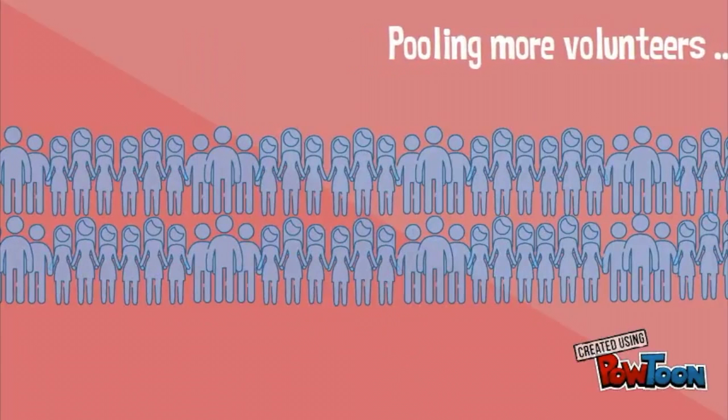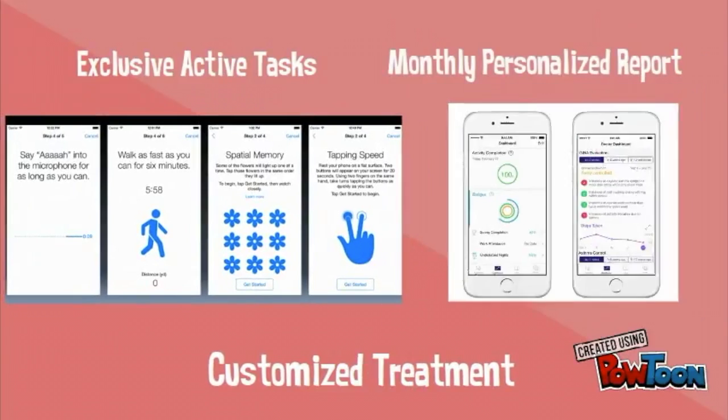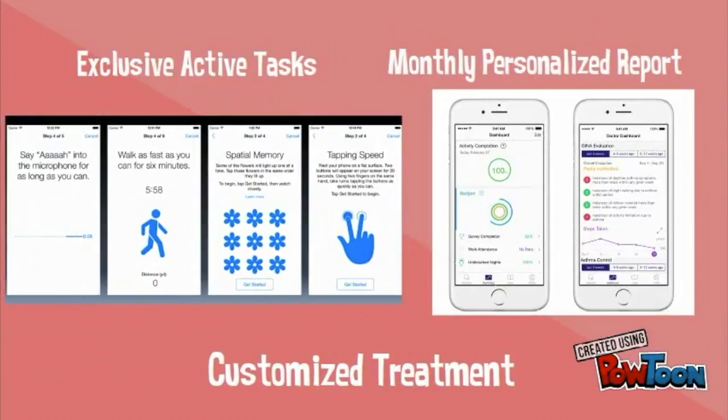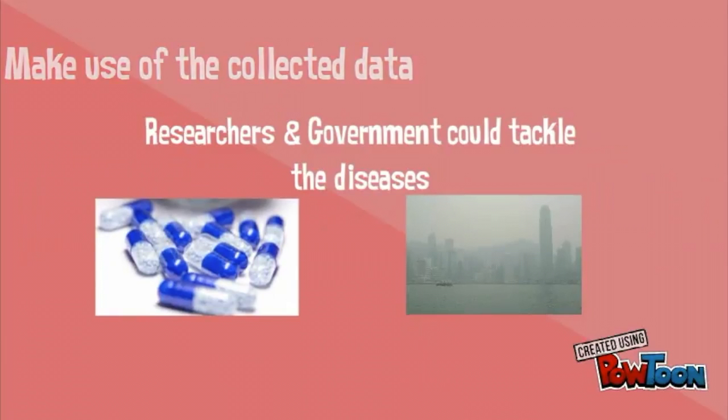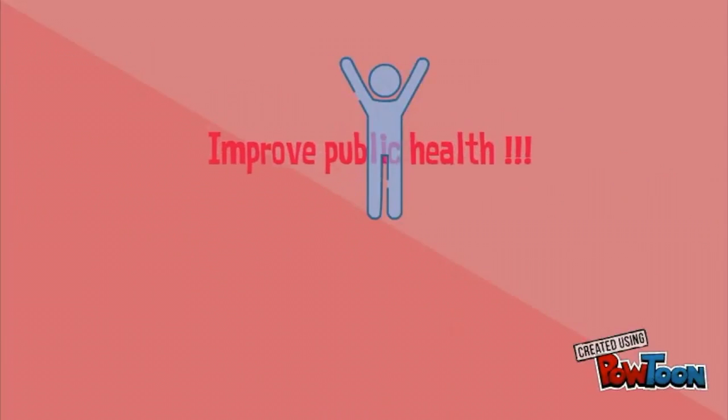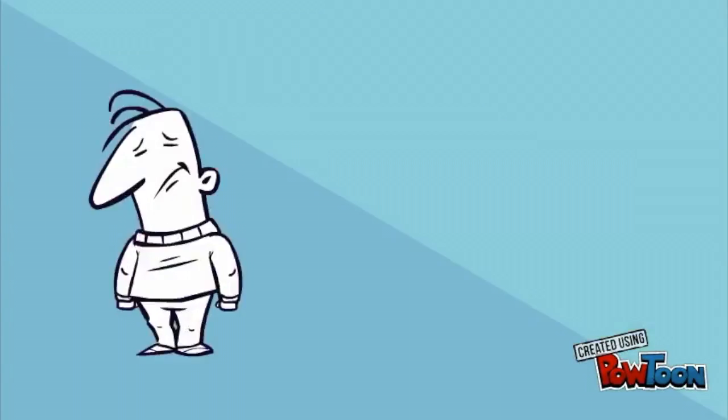Pulling more volunteers for research, ResearchKit apps are also capable of providing customized treatment, such as exclusive active tasks and monthly personalized reports for review and assessment. By making use of the collected data, researchers and governments can together tackle diseases through medical invention or environmental improvement, which helps improve medical health.